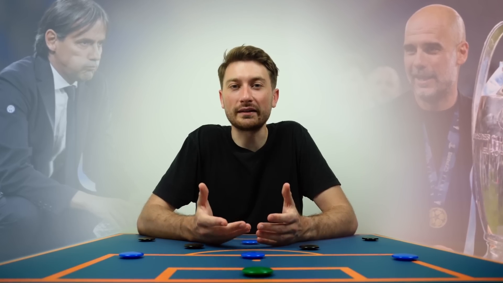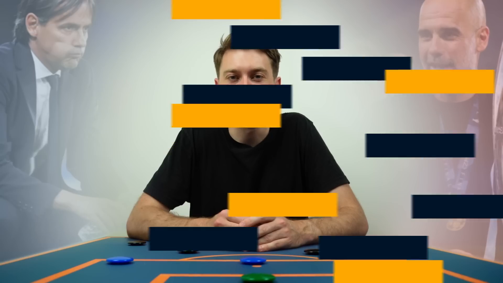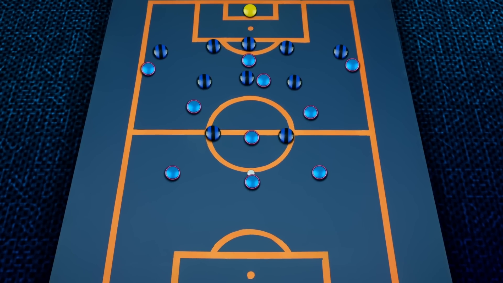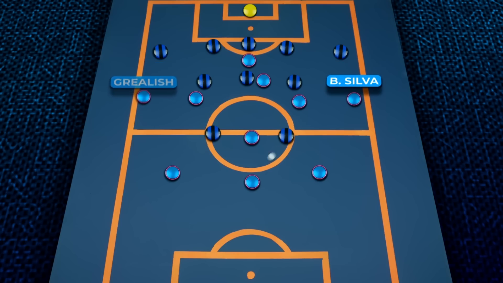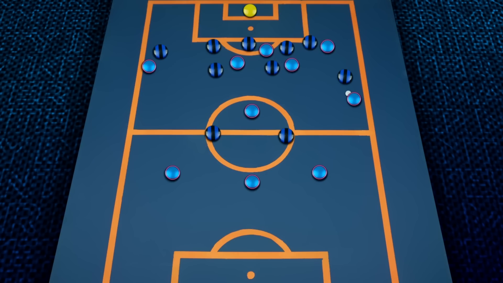Given how well Inter were defending, with Man City having very little space to exploit, Pep was forced into a tactical switch at half time. While they kept to the same 3-4-3 diamond shape, it looked as if City's instructions were to tighten up their midfield shape. In the first half, De Bruyne and Stones were often the outlet options on the flanks, vacating the pitch in the centre. In the second half, Gundogan and Stones operated more in the half spaces, with the outlet options on the flanks being Silva and Grealish. Silva would drop his positioning more frequently and was a lot more involved in City's play. With Silva in this position, it would drag Di Marco off his line, freeing up more space in behind for either Foden or Stones to run into, subsequently freeing up more central options and space to rotate from flank to flank.